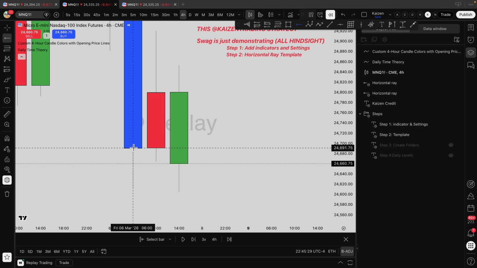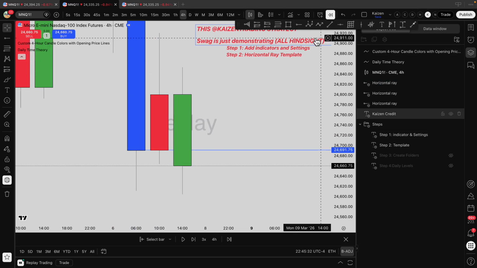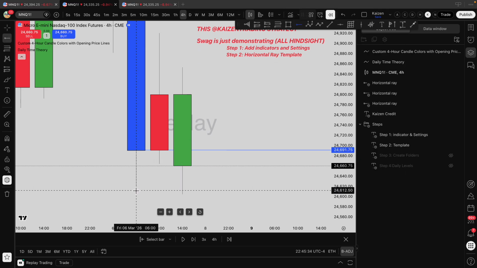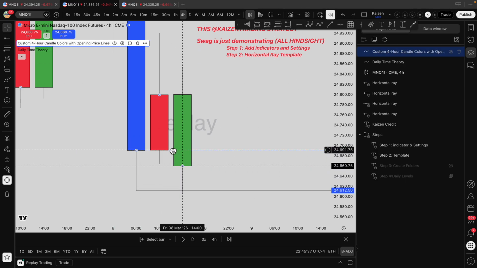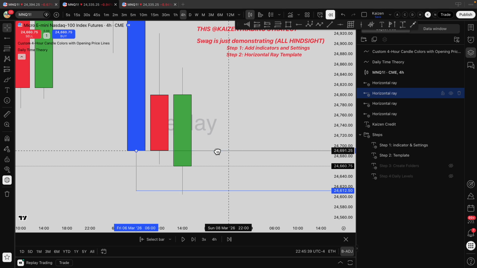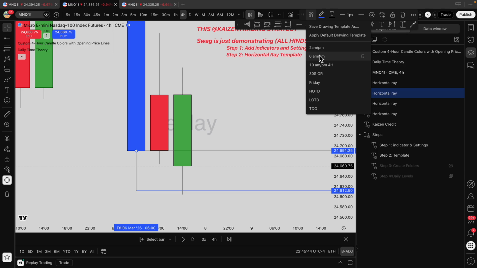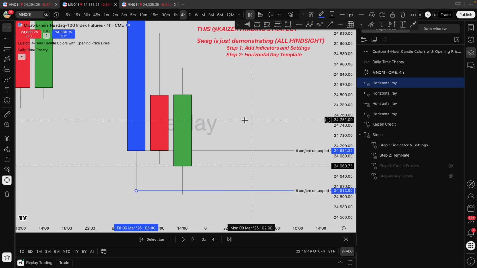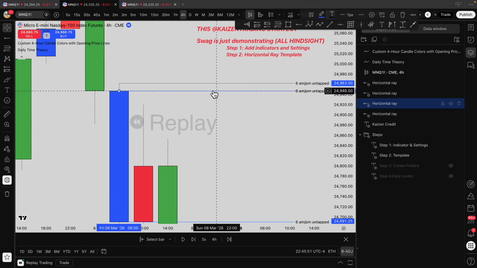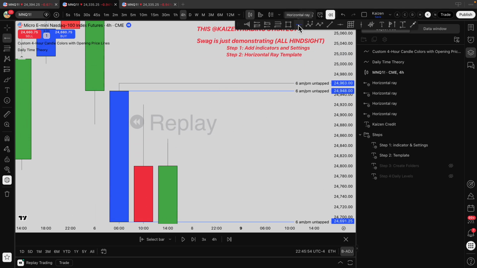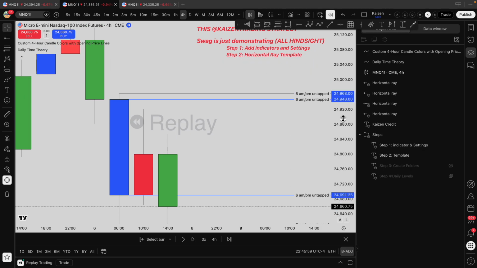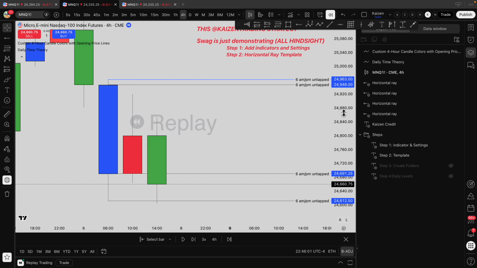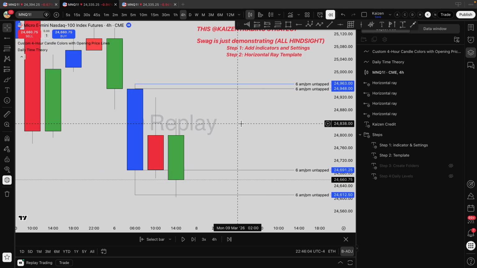For the high, open, close, and the low. And I'll get a little nitpicky in this. Template, 6 a.m. Okay.